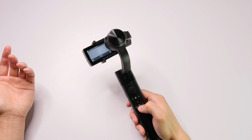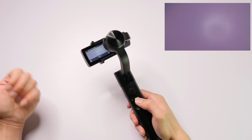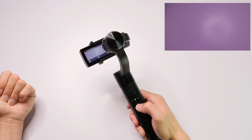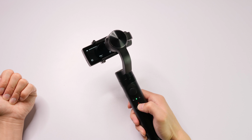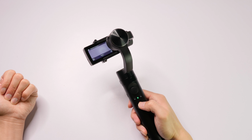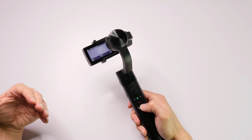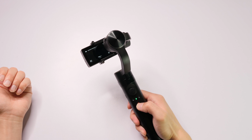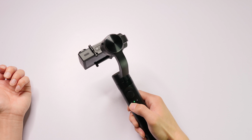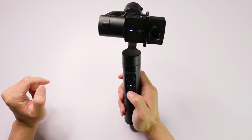Okay? And then you just press this shoot button, then it's working. That simple. And you can press the shooting button again to stop it. You can double press this shoot button and you will switch from the video mode to the picture mode or vice versa. Okay, double press. Now it's the photo mode. I'm gonna take a selfie.